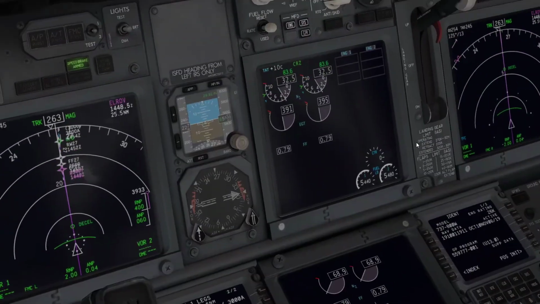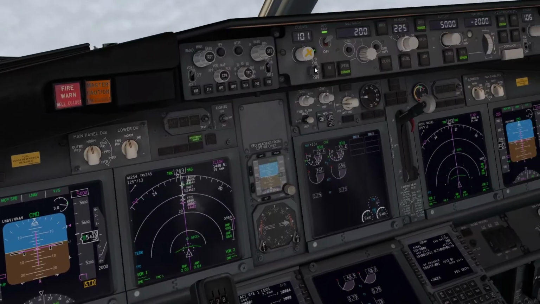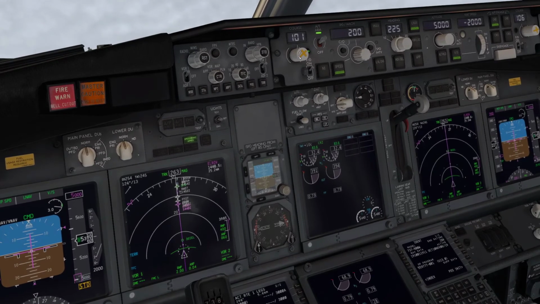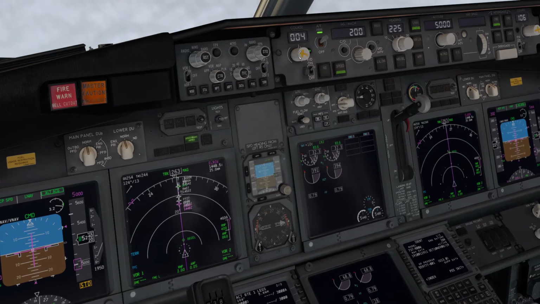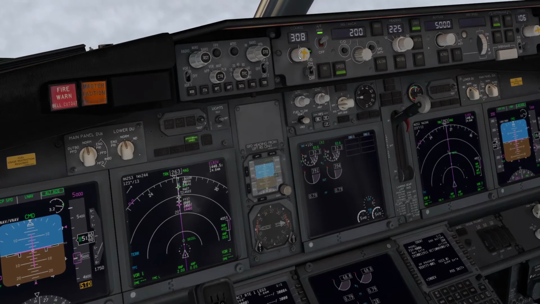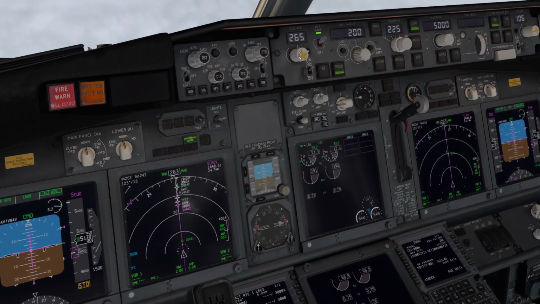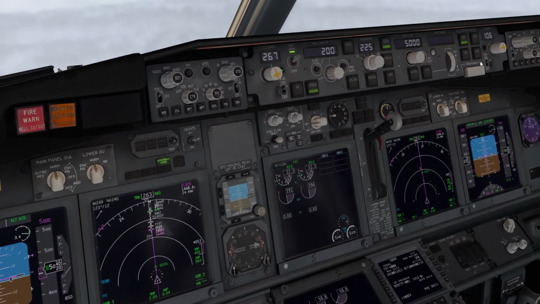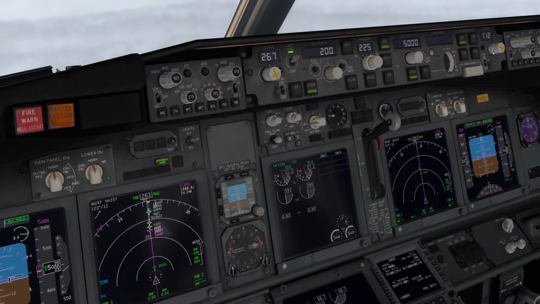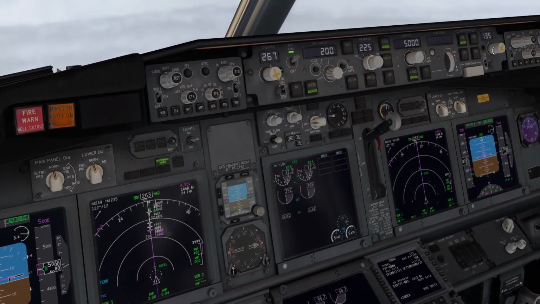Do you have a runway course heading? 267 degrees magnetic. Good. It's good, isn't it? You don't have to go and look at your map, you just ask ATC.